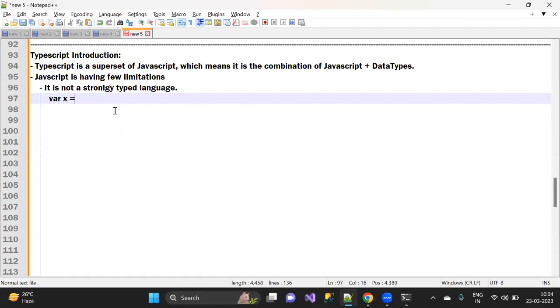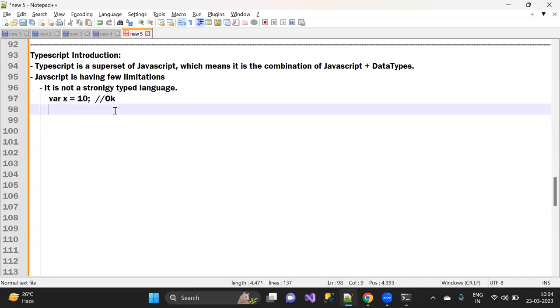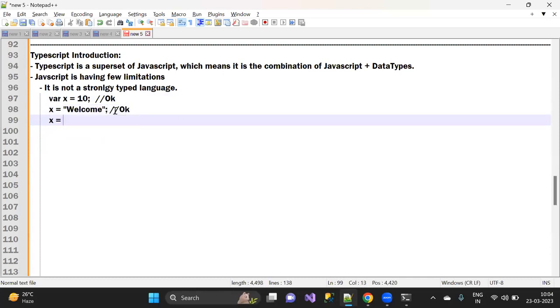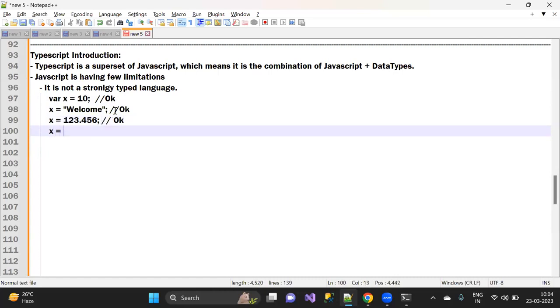But you can see, in JavaScript, if I'll be creating a variable, something like var x is equal to 10, this is right. Suppose x is equal to welcome, this is also okay. Suppose x is equal to 123.456, that is also okay. Suppose x is equal to true or false, that is also okay.